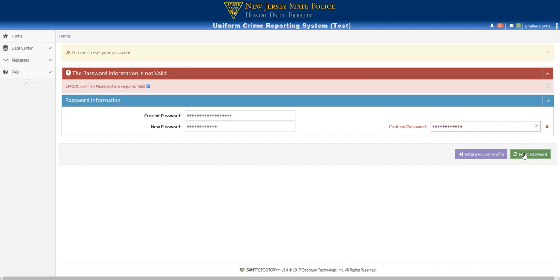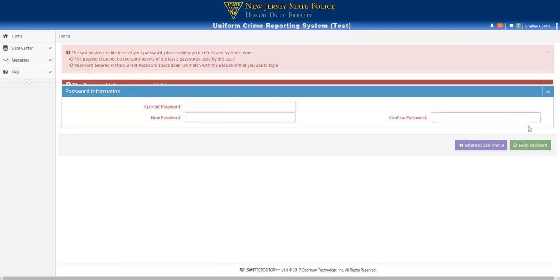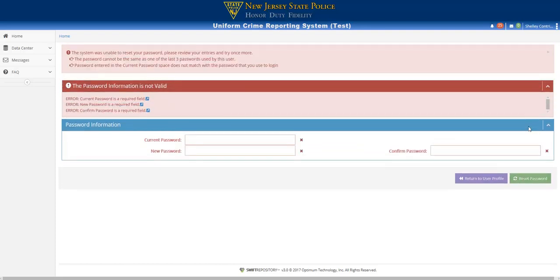And now click the Reset Password button, which is green. Sometimes you have to click it twice. Okay, it's giving me an error, and it's probably because maybe I've used this password before. So I'm going to try and change my password. So let me try that.